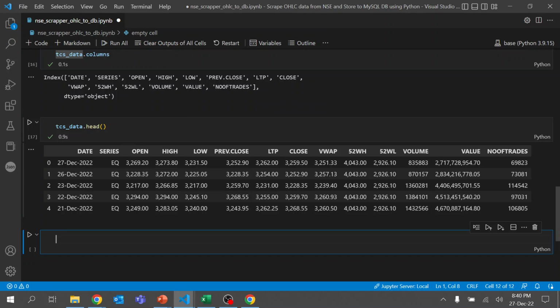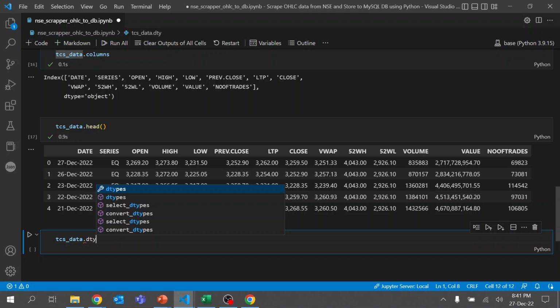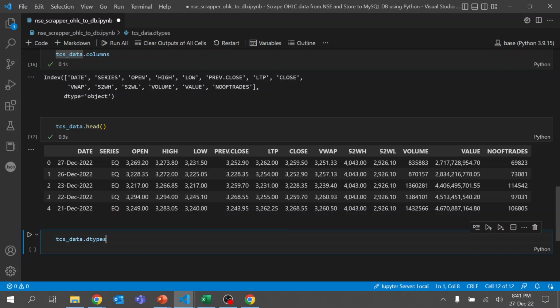Okay, so the column names look fine. The series, open, high, low values, all of them are looking great, but looks usually don't give the whole information. So what I'm going to do is check the data I have gotten and check the type of the columns. Okay.